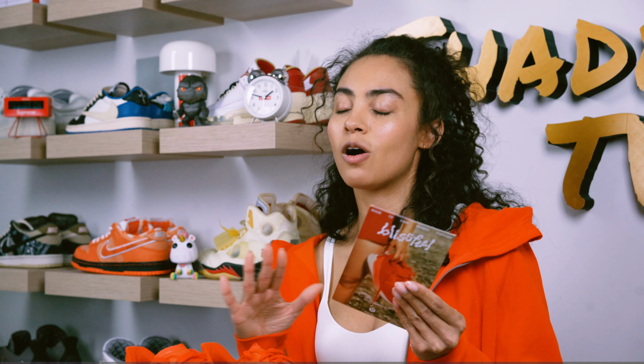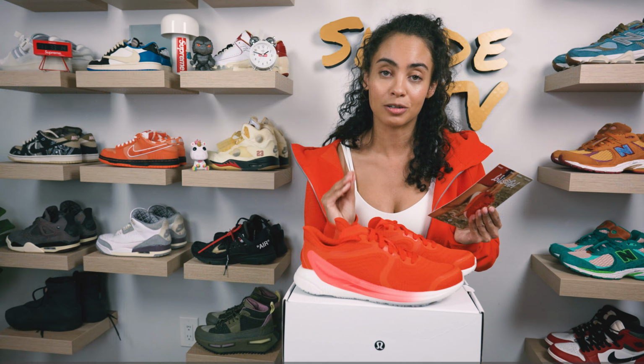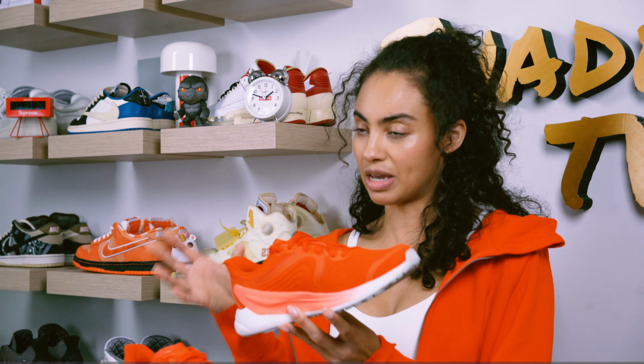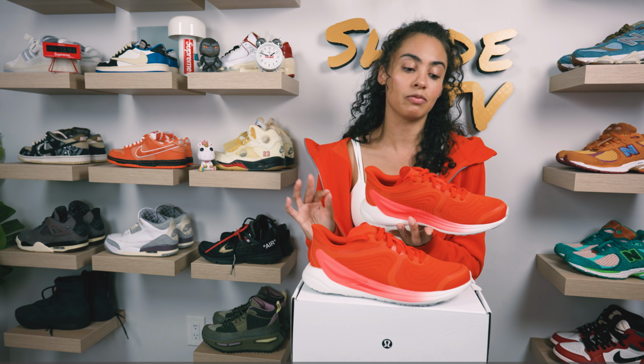If you are a hardcore runner and you have not tried the Blissfeel Lululemon running sneaker yet, you are definitely gonna need to grab a pair of these. I also love running errands in sneakers, and I feel like this is such a great all-around sneaker that you could also incorporate into a lifestyle kind of wardrobe setting. Again, this has some really cool tuned cushioning foam in here, which definitely is going to soften the landing as you're either running or walking in these. When I put them on, they were extremely comfortable.